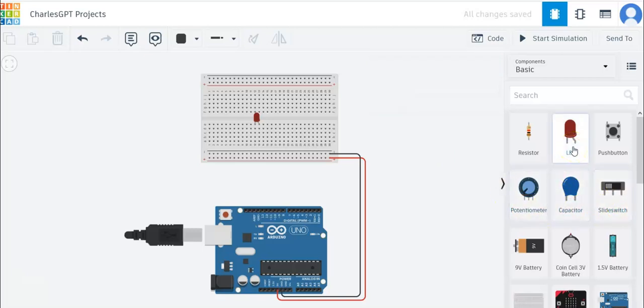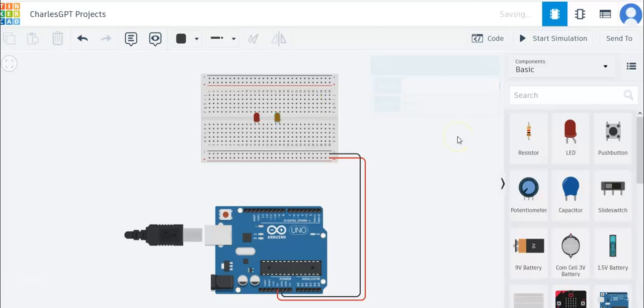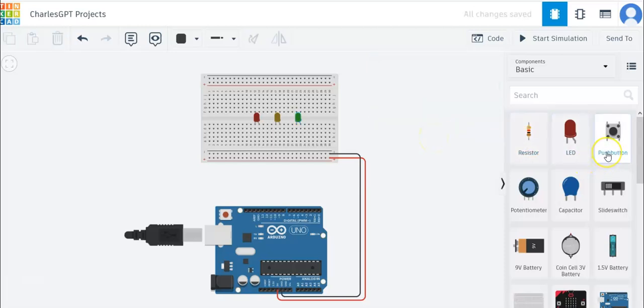So we have three lights for the traffic lights. Our traffic lights will be red, yellow, and green. So let me drag this again. Oh, it didn't click. Okay, so move this a little bit to this side. Let me just move this here. Then I'll change the color to yellow. Cool. Then I'll drag this here as well. Let me just keep this here, then change the color to green. Yeah, cool.